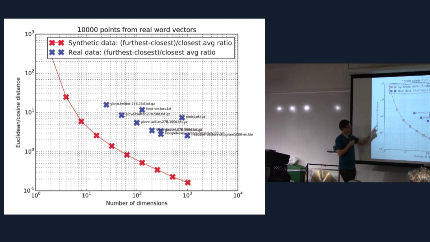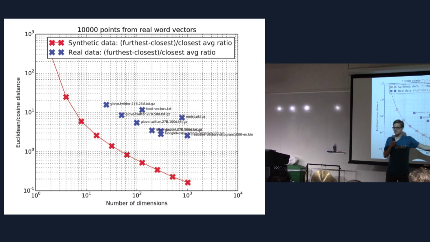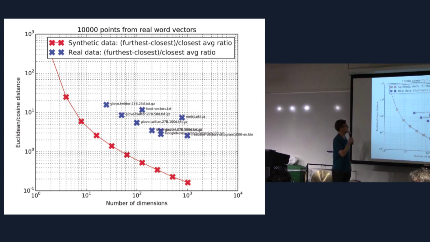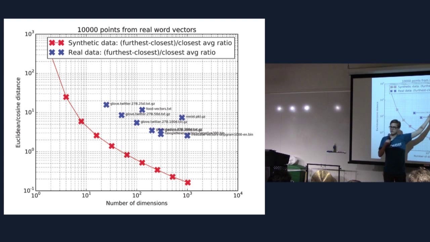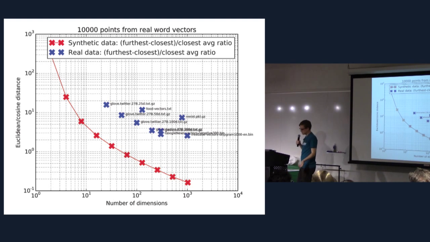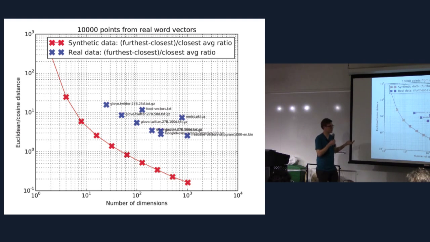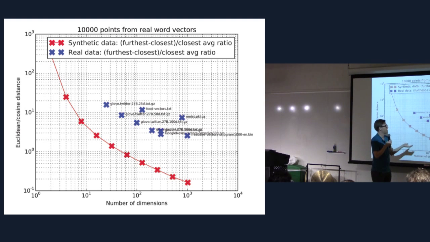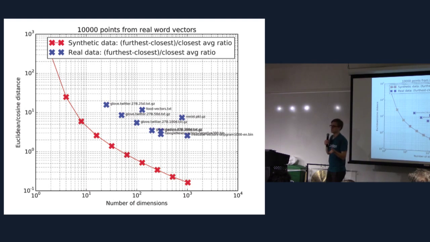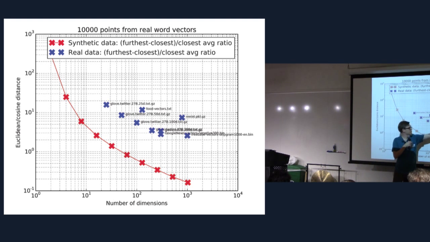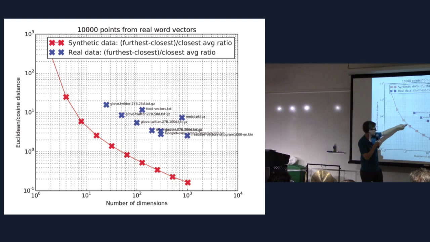This is synthetic data from a normal distribution, and then I'll actually look at some real data. Various word vectors, these are the food vectors, we got the digit here. So at least using this quantity, which is kind of arguable, you can see that the data behaves as if it's actually low dimensional. We have a 1,000-dimensional set of points, but if you look at this free-base vector, which is 1,000 dimensions, it's behaving as if it's 15 dimensions. So that's kind of cool.